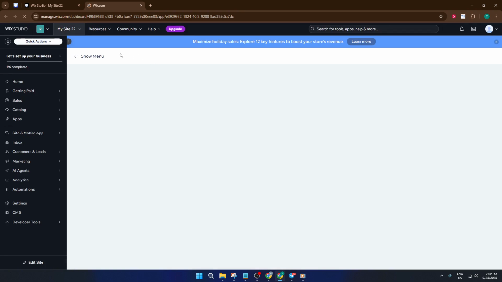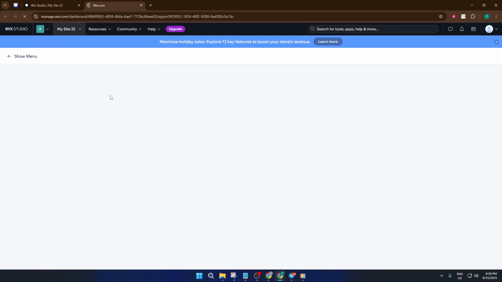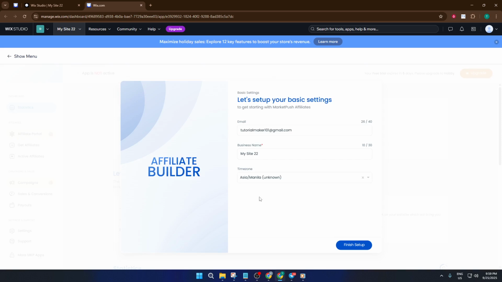Once you're satisfied, go ahead and activate the app. It's a simple click, but it's a big deal. It means your affiliate program is officially live and ready for action. At this point, you'll see something cool: widgets. These are interactive tools that you or your affiliates can use. Widgets let people sign up for your program, track their performance, and more. Think of widgets as the storefront window for your affiliate program. They make everything easier and help your team stay organized.